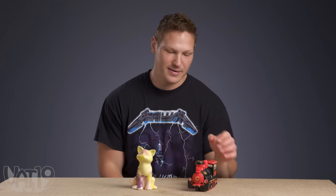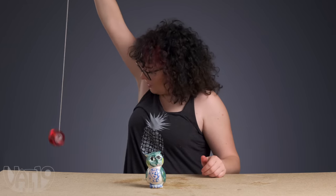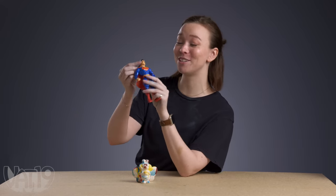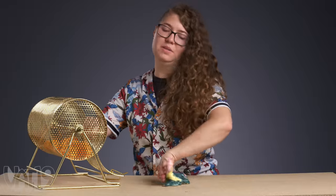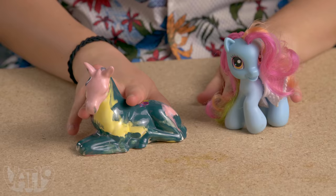No, we don't. 16. It's a toy train. Okay, let's add more cuts to the old fingers. 15. It's a yo-yo and one of the cool ones from the 90s. Dad, weren't you born in the 1900s? Shh. Oh, it's a 10. The Man of Steel versus the Butterfly of Ceramic. This Superman is particularly angry. Please just look, please don't. Got half of a 5? No, not Rainbow Dash. Some kind of horse toy thing. Real horsepower for this one.